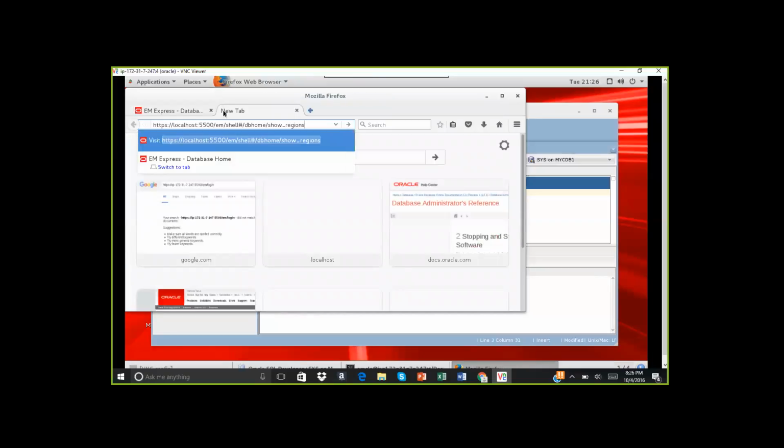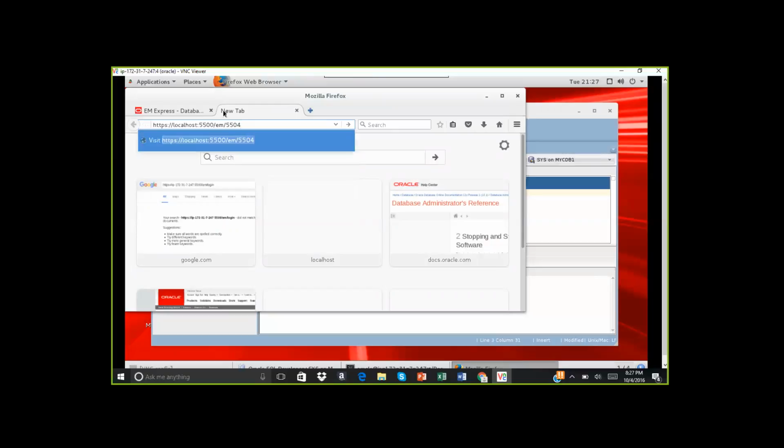And go ahead and paste that in there. And then let's just backspace till you get to EM. And then after we do that, we're going to change that 5500 to 5504.